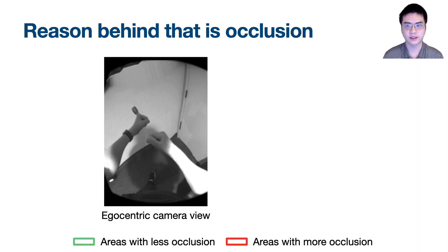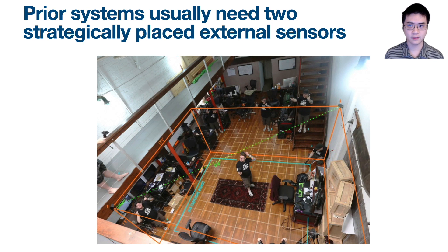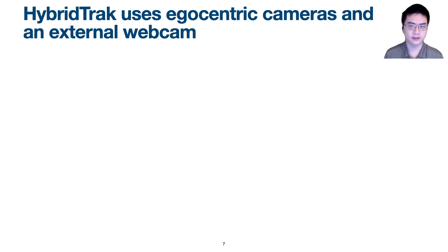On the left, we have an egocentric camera view. As you can see, it has a better view of the user's hands, but not so good with the user's legs — the user's body commonly occludes their own legs. On the right, we have a webcam anchored to the world. This gives us a clear view of the user's legs at almost all times, but the user's hands can be occluded by their own body. That's why full-body tracking systems commonly need multiple sensors anchored to the world, with very specific constraints on camera placement so that the user's hands are always visible to at least one sensor. What if we can create a hybrid tracking system that uses both cameras to get less occlusion? Then we have much fewer constraints on where we place the cameras — and that is what we have done with HyperTrack.